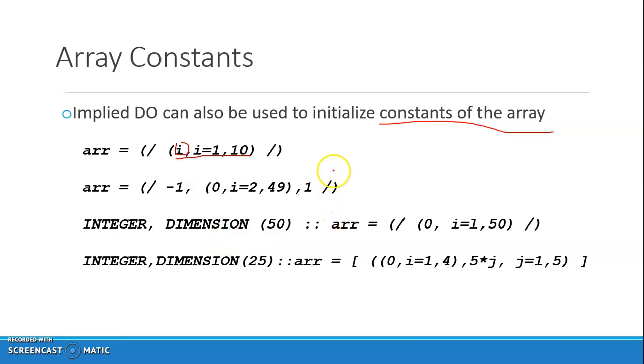So we are creating an array of 10 elements, 1, 2, 3, all the way up to 10. That's what this statement is going to do.